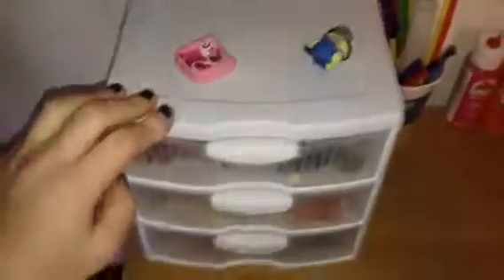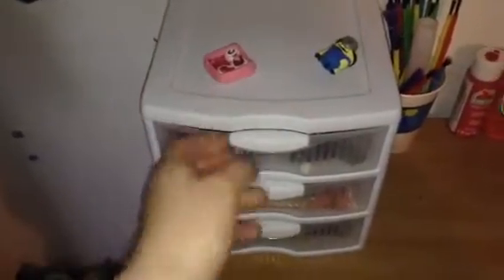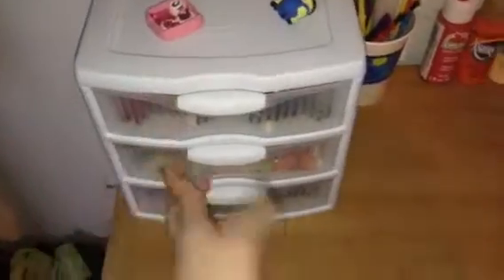On top of my desk, right over here I have this little drawer system sort of thing, and this is from Target. On top of it I just keep polymer clay charms I have to glaze. In this first drawer I have a bunch of my charms that are too big to fit in my charm box, and then I have broken charms, and I keep all of the broken pieces back there.